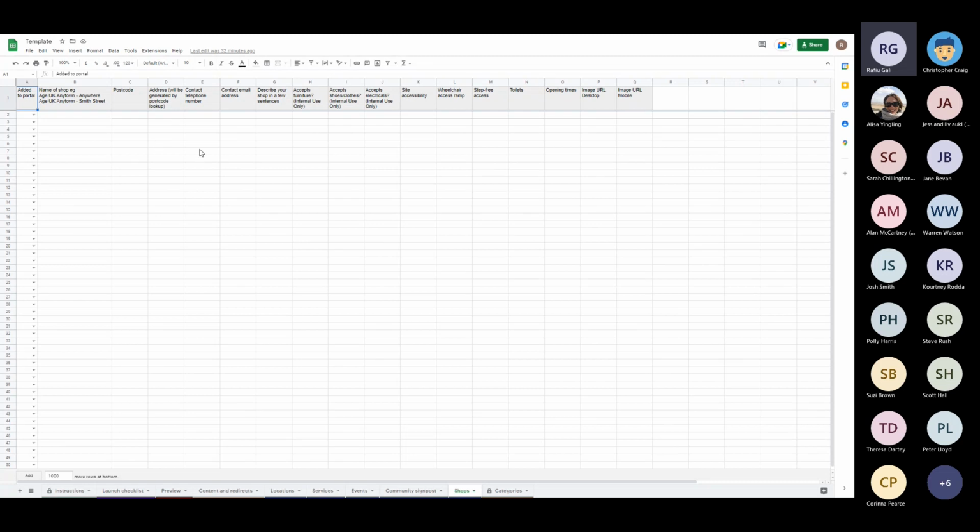So once you fill that out, you'll be able to list out the postcode and pull it out as a location itself. But within this, you can also use it as service information where you pull out all the description of the shops. You can link it to an eBay page that you have, for example, and let any visitors know the time that you're opening, and any access and accessibility information that you want them to know about.